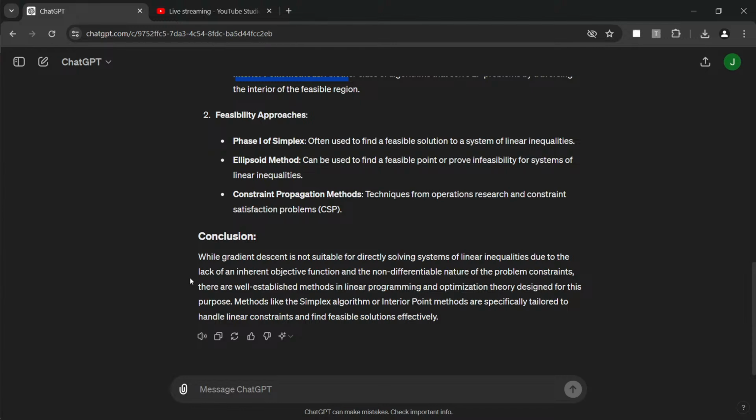Right. So you have to use linear programming for feasibility. Right, yeah. Okay, dang, man. That's not cool.